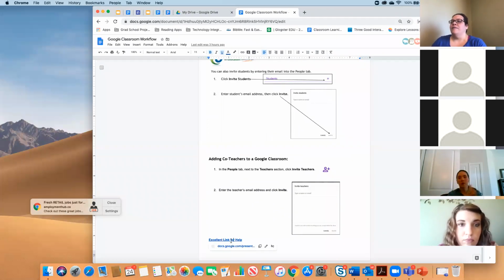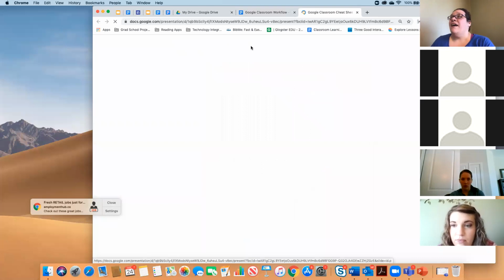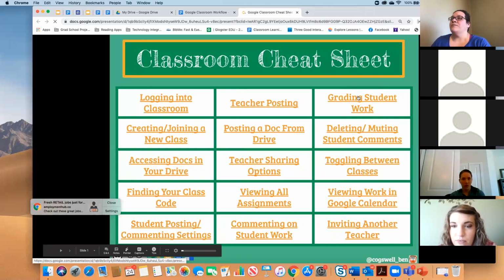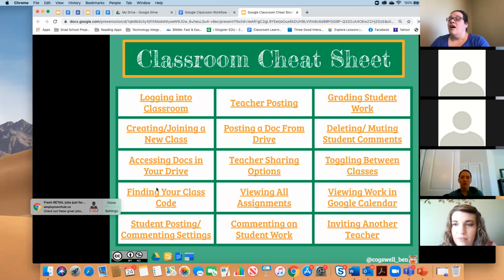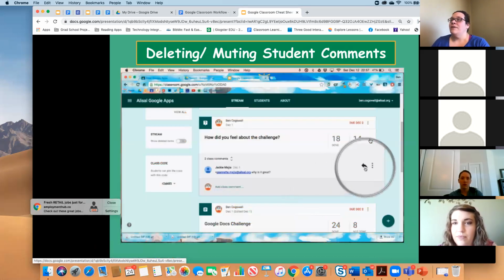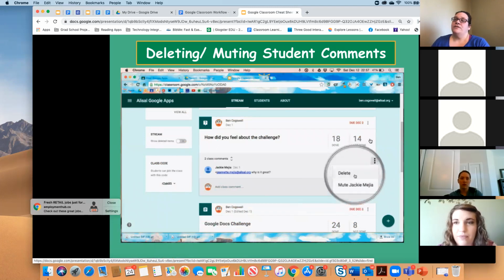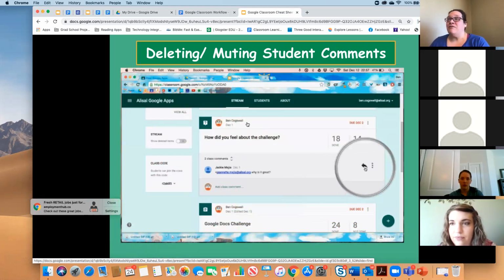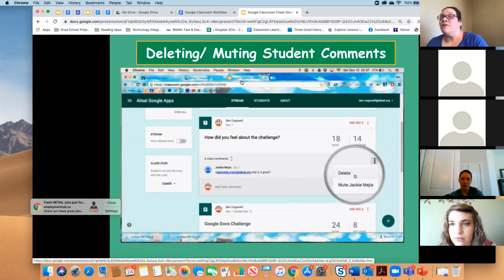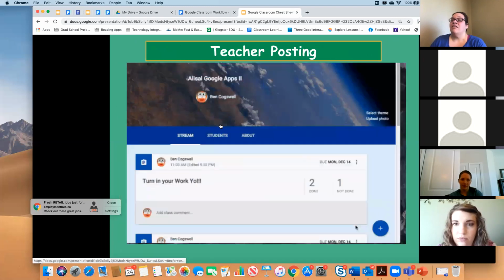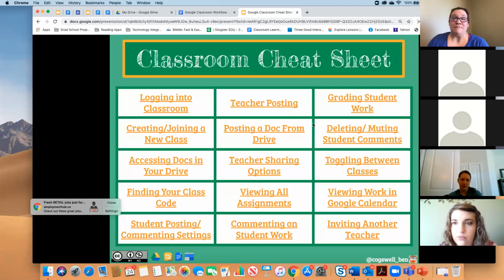So the excellent link for help. This is not mine. I did not create it. I found it and thought it was awesome. One of my friends posted it. So the Google Classroom cheat sheet. Are you looking for something in particular and maybe it's not on that workflow? All of these are, like, if I click on deleting or muting students' comments, it shows me how to do it, which I thought was pretty cool. So I linked it. I'm not taking credit for it. Whoever created it should get the credit for it, but feel free to use it. I thought it was pretty neat. It has all of these. I'm not even sure what program they use, but it's pretty awesome.